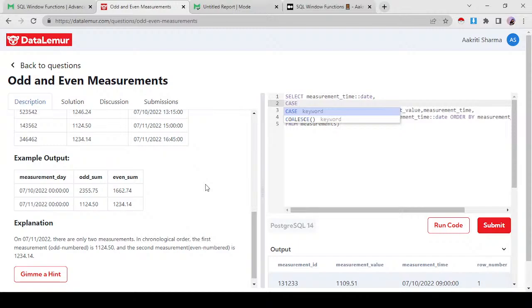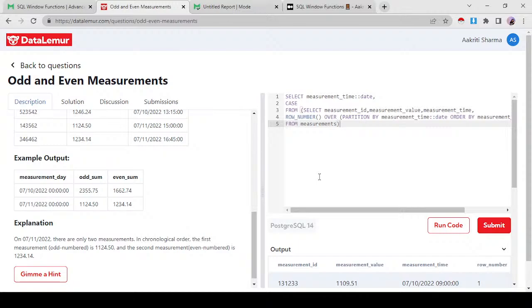The second we say odd number, even number, we know that we'd have to perform some condition to find out if the row number is odd or not. What we'll do is, we'll see there's a very peculiar difference between odd values and even values. That is, the even values are divisible by 2, the odd values are not.